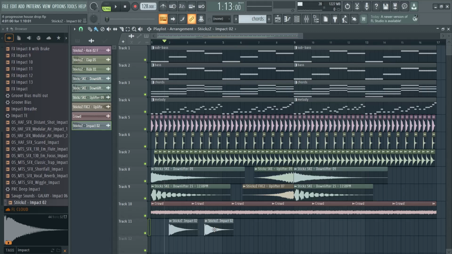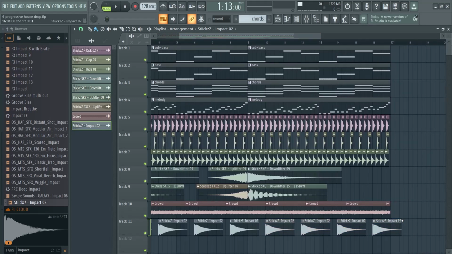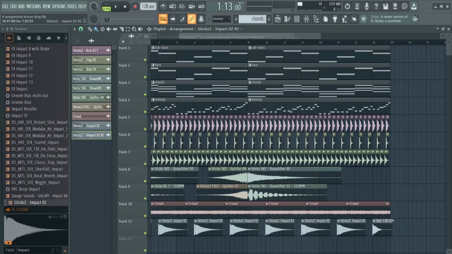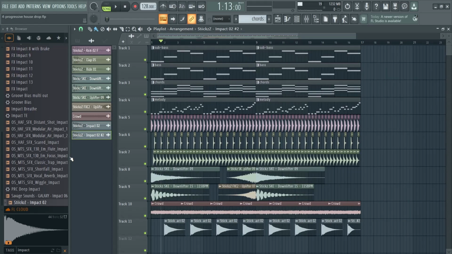Okay, let's do it like this. And then like here. Alright, Ctrl Z. We can also make this unique. And increase the out like this. And this is the basics of a drop right here.